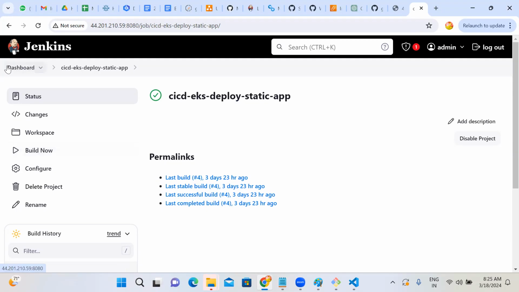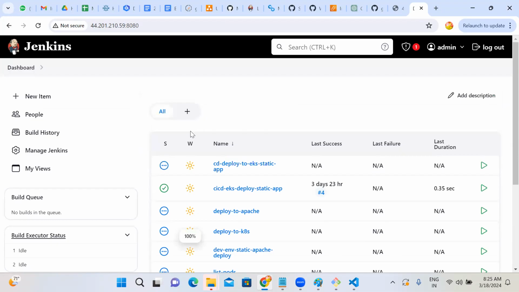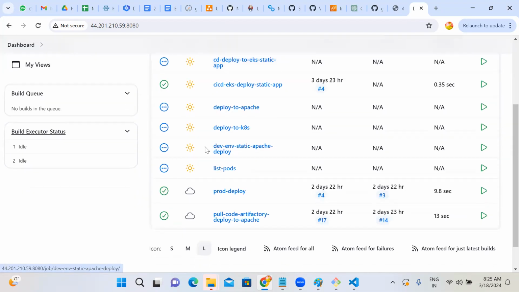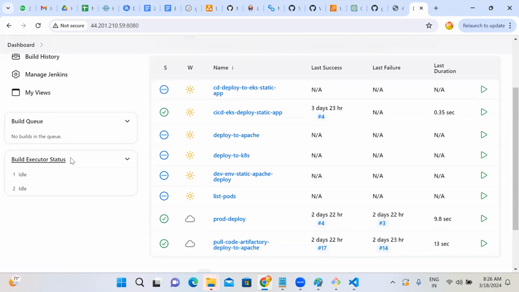If more applications are there, how many applications are we currently managing with all these jobs? One application, and that too on the VM only, for example. Now, if you go to a real environment, more applications will be there, and many people will be running jobs on Jenkins.